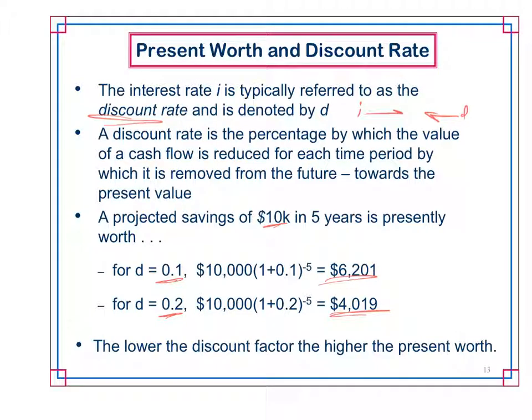So it's a little bit of a different way of thinking, right? Because what you think about is you say, hey, I'd like as high an interest rate as possible because that means my money is going to be worth more in time. But a discount rate is the opposite. The discount rate says, well, if my discount rate is lower, that means that I have a higher present value for an item than I have for the future. So they kind of mean the same thing, but the present value looks a lot higher. So that means you have to have a higher present value to make it worthwhile in the future for a lower discount rate.